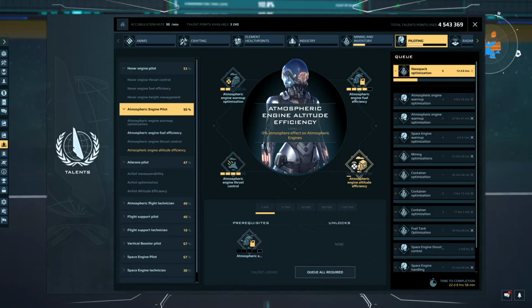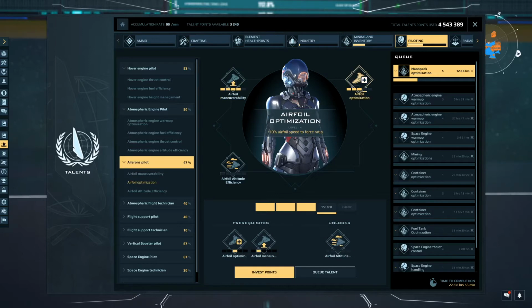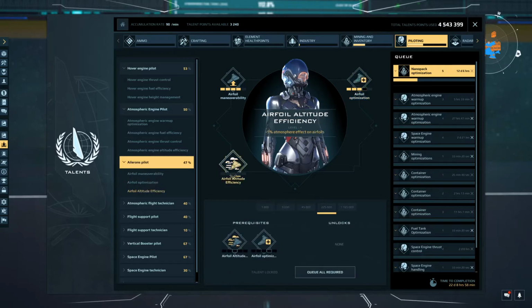If we look at ailerons pilot, this is also important. These are how well your airfoils maneuver under power, so how well the fake wind catches your ship and keeps it aloft. The airfoil optimization is +10 airfoil speed ratio. And this one, like I said, requires some other skills, like this at level 4, in order to train it. So always look at the prerequisites and what you need before you can start training a skill. Now, those are the piloting skills. If you just focus on these, those are the skills that you yourself use when you're flying a plane. When you sit in the seat, these are the skills that take into account.